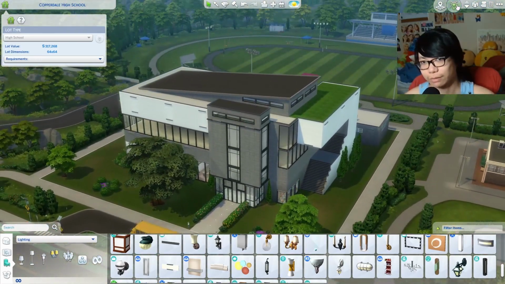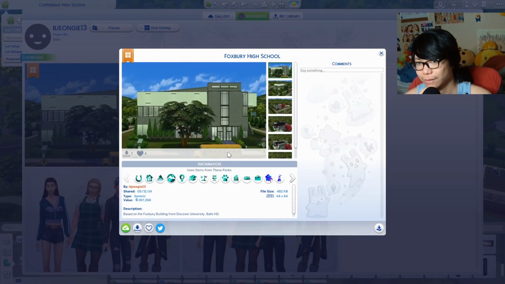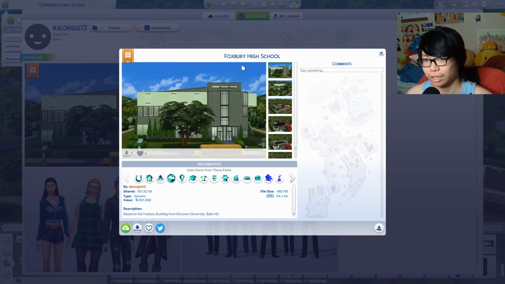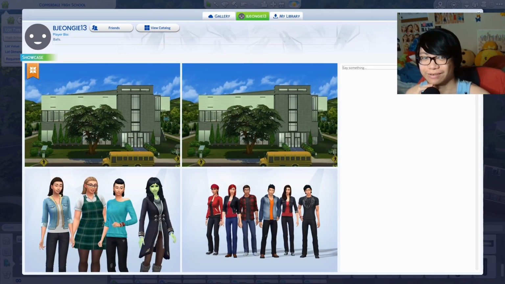And yeah, if you want to have it up, it's on the gallery. I think I already uploaded it. It's this, right? Yeah, it should be this. So yeah, uploaded on the gallery. You can search for this name, or you can search for my EA username bjongi13. So yeah, there you go.